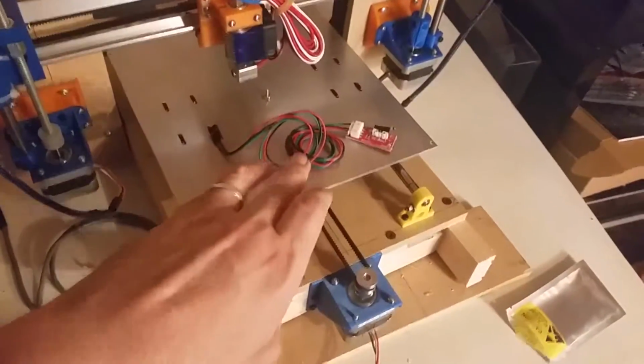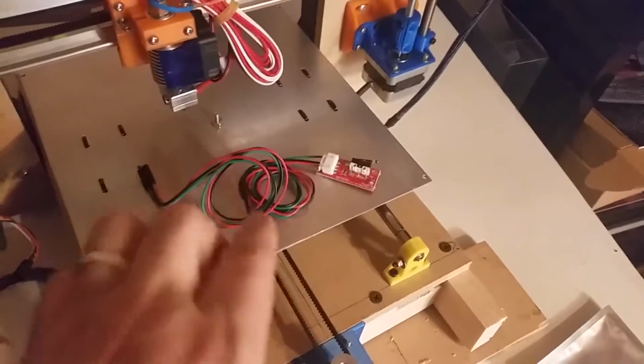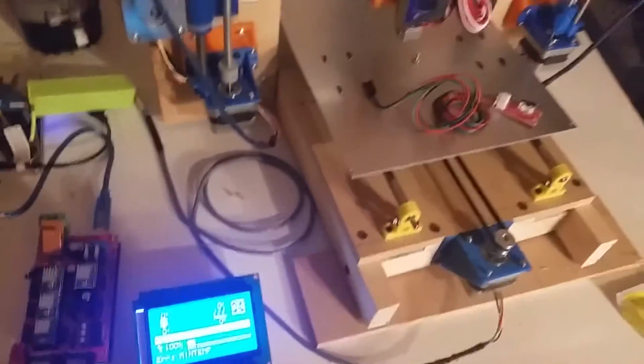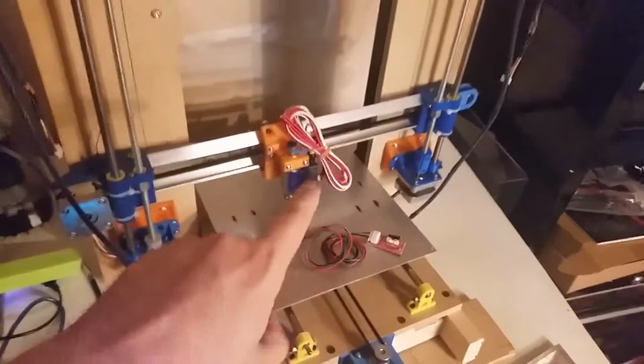I've got to do the three end stops. I've got one of them up there. I might have to cut and extend those and use some of the wire that I've got. I've got some old serial wire here. We'll just see, because there's actually a fair bit of motion in this printer, so I think the default wires may not be long enough, but we'll have to check for that.